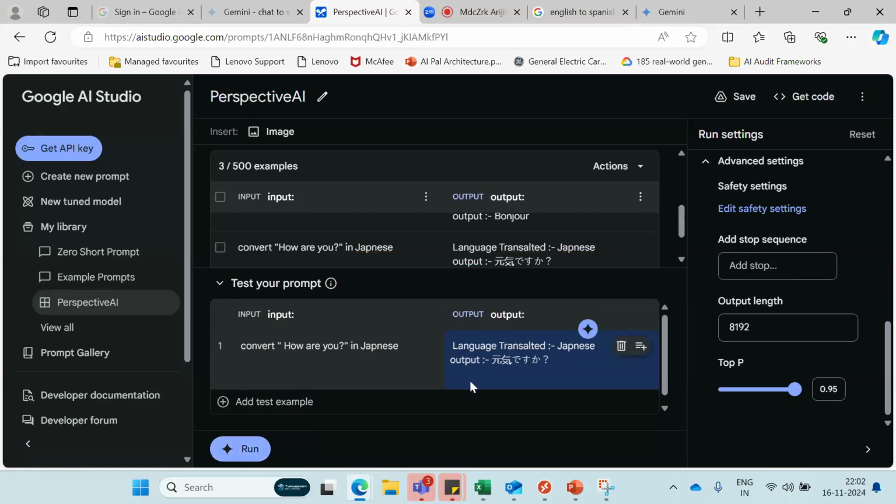Okay. Now you can see it has learned from it. Is this exactly the desired result? Yes. Okay. Now let's change it to a different one.